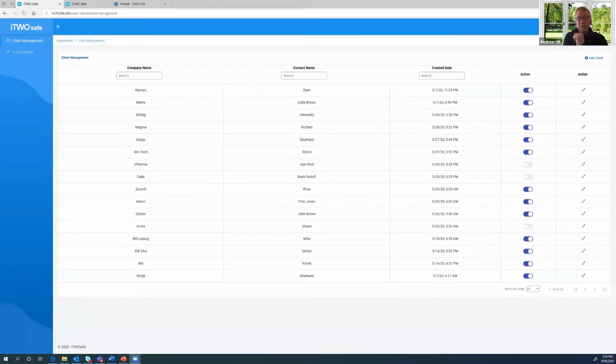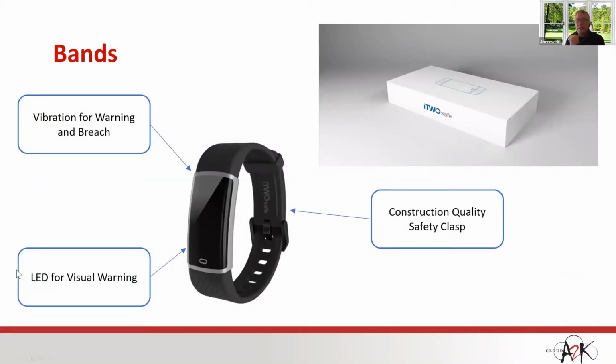So I'm just going to start sharing my screen, and there we are. I'm just going to firstly bring up our bands. For people that haven't seen the presentation before, these are the bands that we have selected for iTWO Safe. These were chosen for a particular reason, which is, one, they have a very flexible firmware that sits in the band. So it allows us to do a lot of easy updating and pushing of additional information as we want it to come in. It gives us a lot more flexibility.